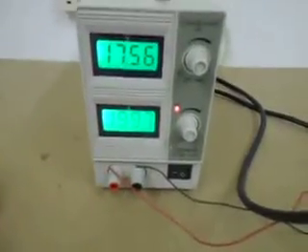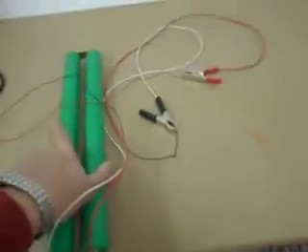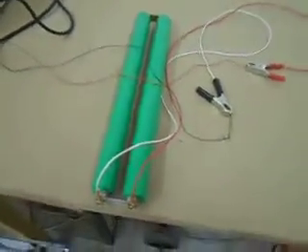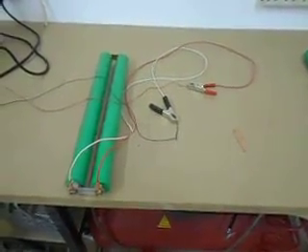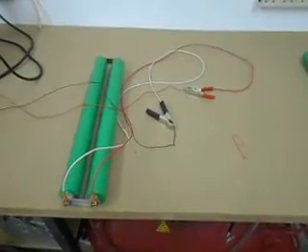At the moment it's just charging on a benchtop charger at a couple of amps. It's up to about 17.5 volts — it's been on charge about half an hour. The batteries are starting to warm up now so I'll take them off charge. I've actually got a flat battery on my CVT at the moment, so we'll actually try this in a live test and see if it works. Watch the second video for the test.